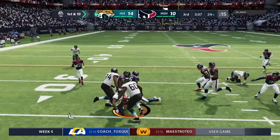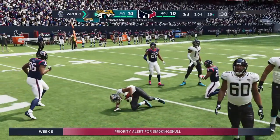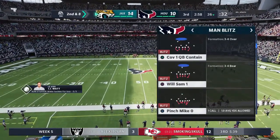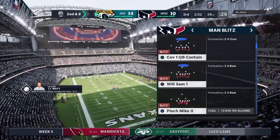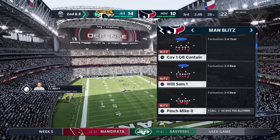On the ground, it's Thompson. And he'll get this one up to the 26. Ball carried by Thompson, 2 yards on the pickup there. It'll be 2nd and 8. Well, any lane that might have been open there was closed pretty quickly, because the defensive front won that battle at the point of attack at the line of scrimmage. They used great leverage, held their spot, and stacked him up.